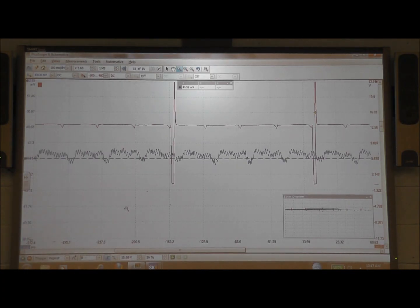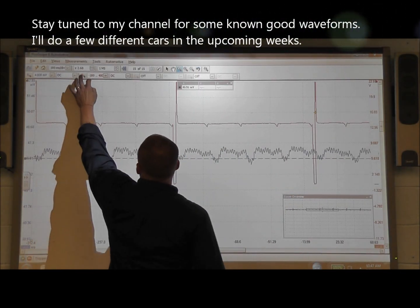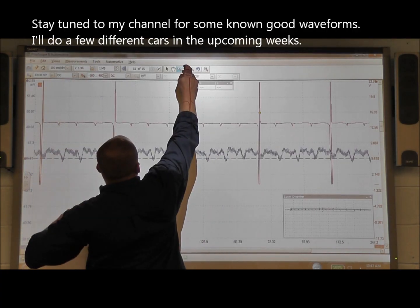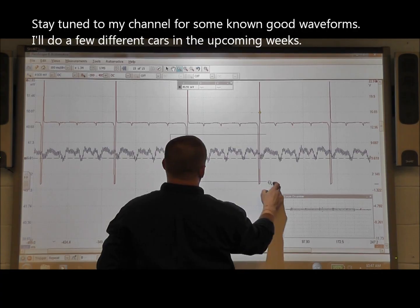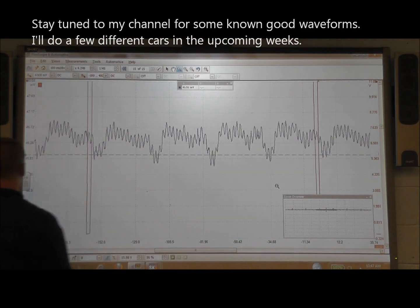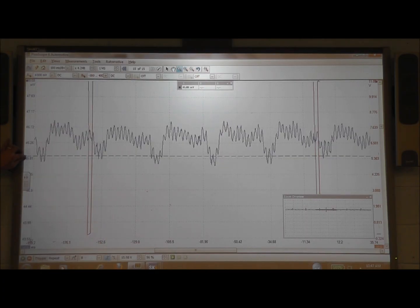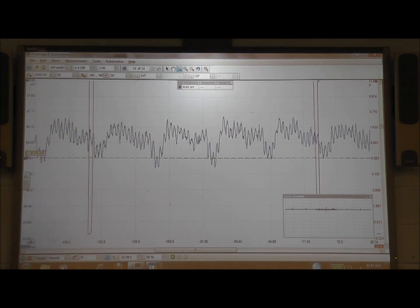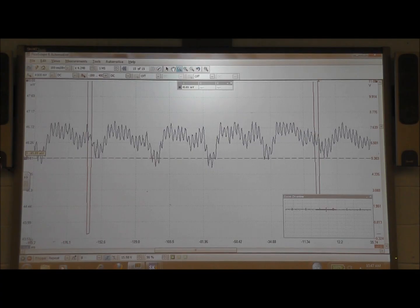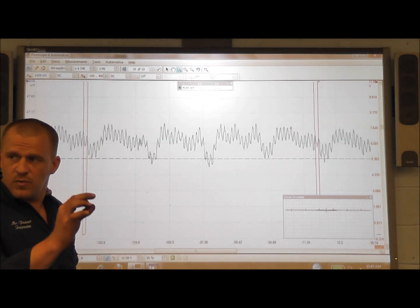This is all 4 again. We could look at that in maybe a little bit more zoom if we wanted to. Really pick out those pressure drops for each injector, and I'm going to line this up to our number 1 or our number 4. Certainly this shows you more than a balance test would, because we're seeing repetition with a fuel injector over and over again, where the balance test is only giving you really one event.